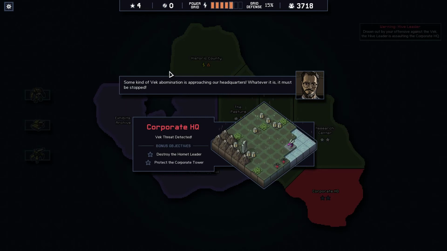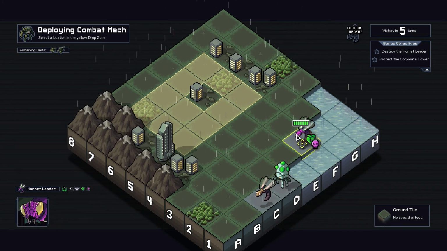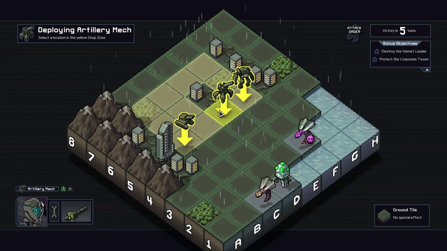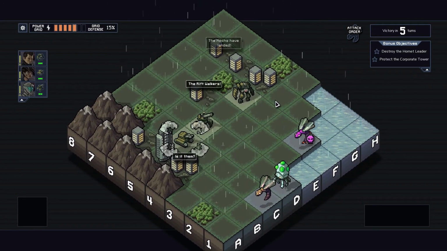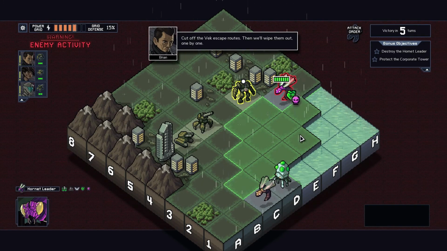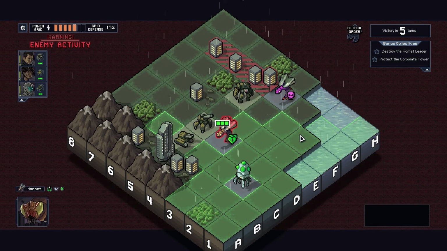Okay. Some kind of Vek abominations approaching our headquarters. Whatever it is must be stopped. Okay, so that is the dude. He's quite a bit of HP right now. My lord. 2, 4, 6, 7 HP. Ugh. I should grab dash, shouldn't I have? Let's do this. Let's put the tank there, and we're gonna put artillery in the middle. Something like that. Confirm. So we're really... Oh, we could just push him in the water. No, he can't because he's flying. Okay. Okay.